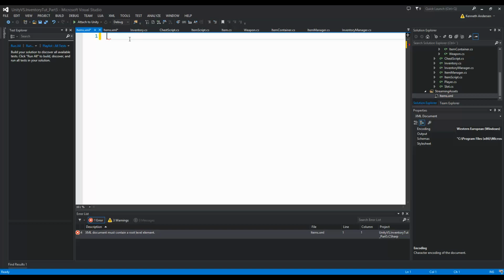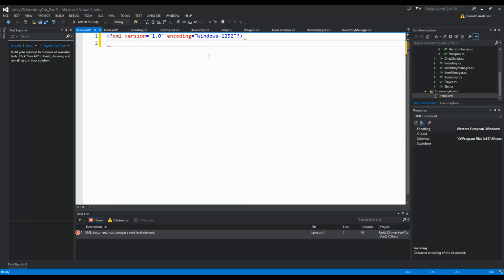First of all, we need to put in the XML version here, so we can basically just write, this is just a weird notation, but xml version equals 1.0, and we need to tell it what kind of encoding we need, and the encoding that was there as default before was Windows-1252, I think it was. There we go. So this is just some standard XML notations up here. If you're more interested in XML and you want to know more about it, then you can find a lot of things online, as you can for all things.